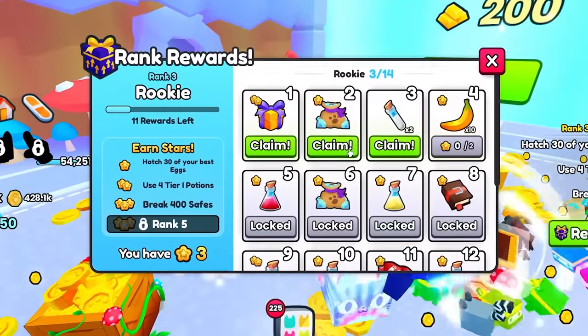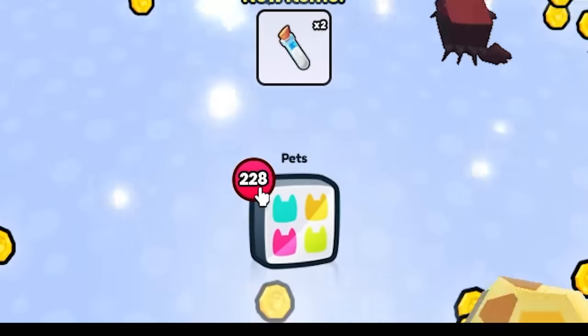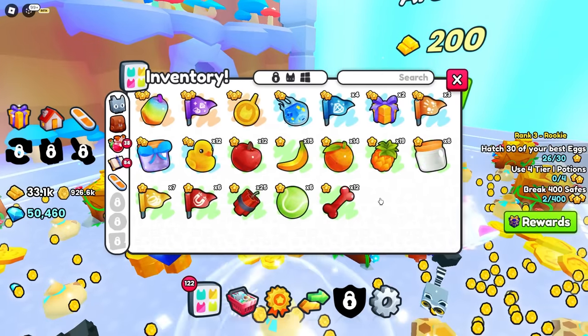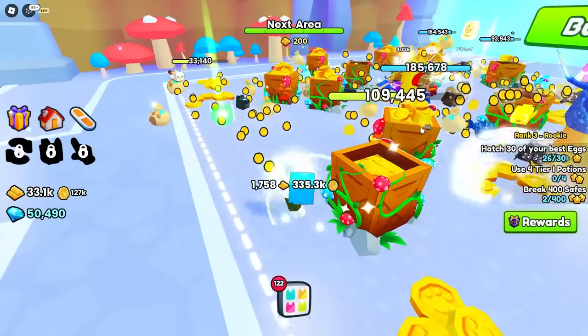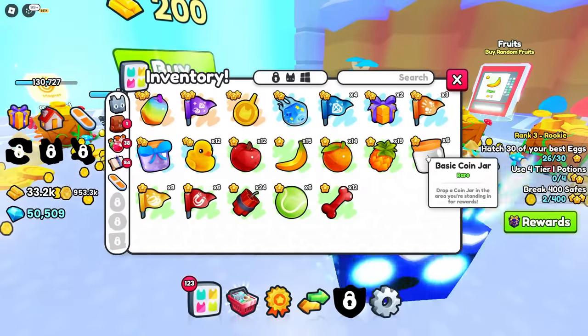So what we're going to do is click this rewards, and we're going to get these three things. I have 228 something in here. Let's see. Oh, 106 items. Okay, that's a lot. We got 25 TNT. Let's use one. Ready? Here it goes. Oh, yeah. Okay, that wasn't as epic as I was hoping it would be. What else do we have in here? We have a magic coin jar, an epic one. So this is better than the basic.